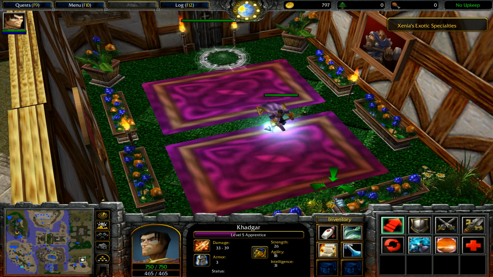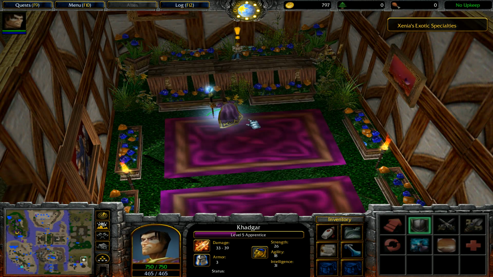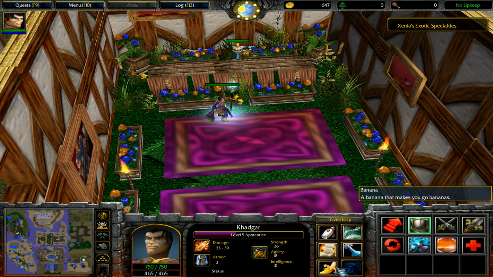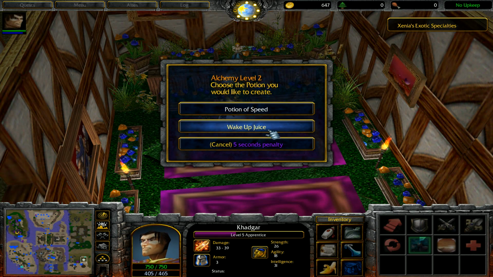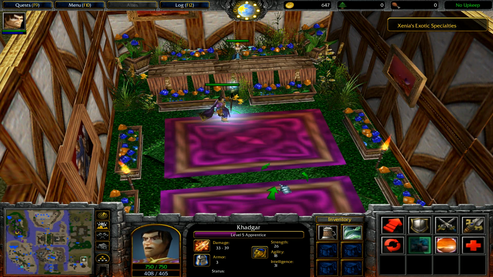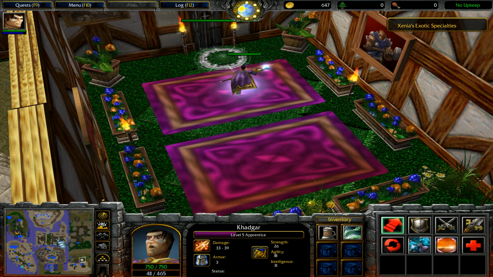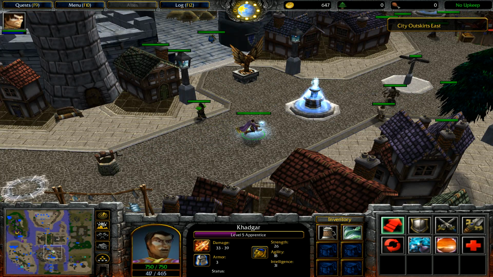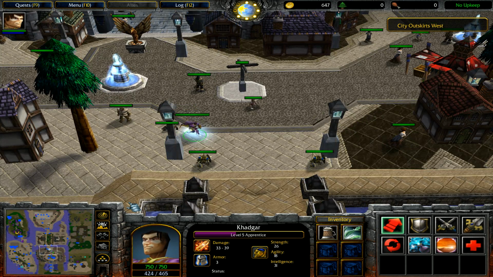Buy that banana. Wonderful. Expensive. It's not that expensive. I mean, for a banana, I suppose it is. Let's go ahead and make the wake-up juice. Yes, my friend. And then we have to go back up to the tavern, which was over here. And yeah, I don't think a potion of speed is necessary right now, but maybe eventually.